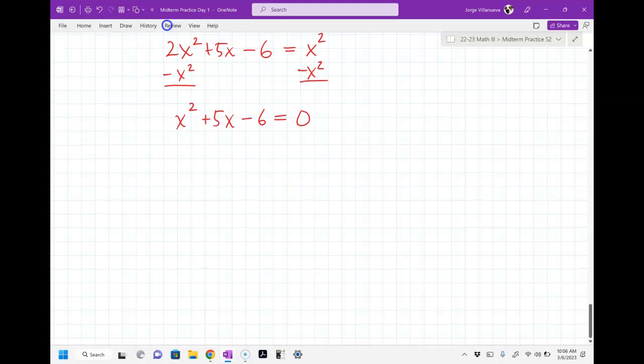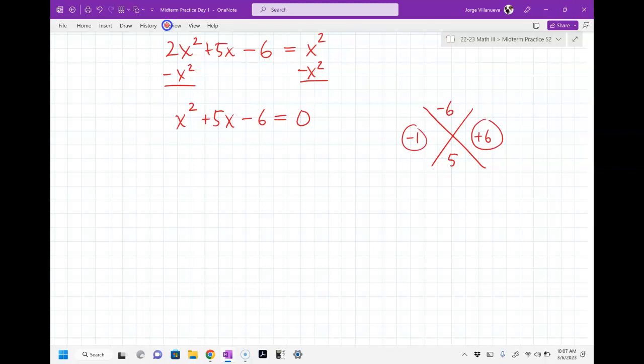What do I do now? I got to factor one more time, okay? And that's going to give me my two factors that I can set equal to 0 and solve, okay? So, all right, x method. A times c is negative 6, b is a positive 5, okay? So what two numbers do I use? Negative 1, positive 6, is that right? That's negative 6, and that's going to give me a positive 5, yep. So there you go. So this will become x minus 1, x plus 6 equals 0.